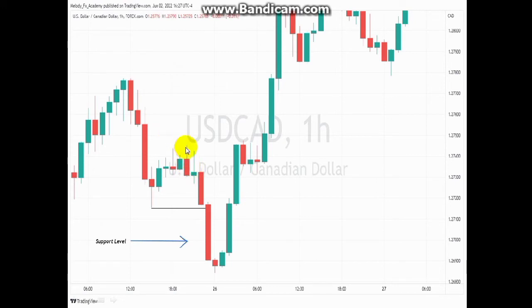Okay, so now we are assuming this is our support level. We have this support level, right? As you can see, price went down, grabbed liquidity and probably traded into, let's say, a fair value gap or traded below an old low, right? Then we had this shift in structure and expansion higher. So this is our support level. This is that support level we are making reference to.